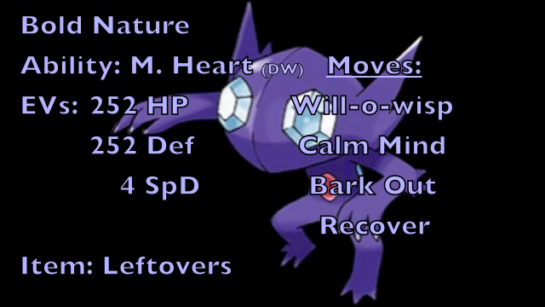Along with Calm Mind, though, we're also going to be using a new move known as Bark Out, which is a new Dark-type move of 55 base power. It's a special move, and what it does is it decreases your opponent's special attack by 1 stage every time you use it. So, on top of the special defensive boosts and the special attacking boosts from Calm Mind, you're now using a special attack which will hopefully have more power after the Calm Mind boosts, and also lower your opponent's special attack to allow them to not really do a lot of damage to you on the special side if your opponent is a special attacker.